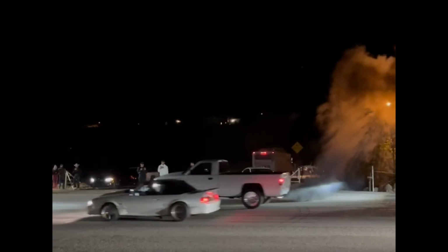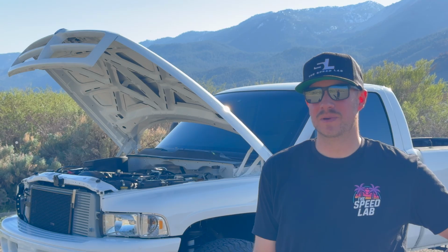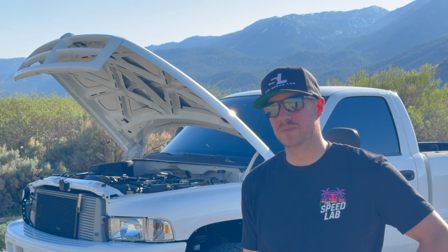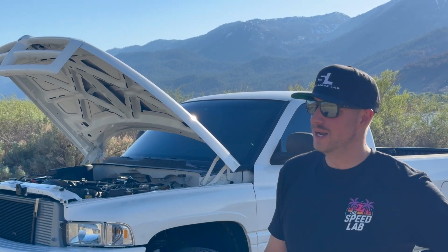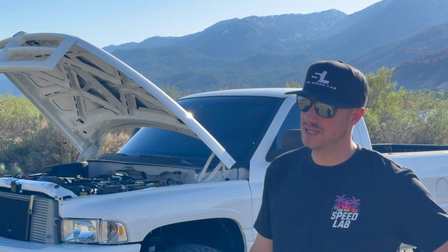Drag race it. But in that process, we didn't fully gut it, but we did take away a lot of stuff for just kind of aesthetics look and a little bit of weight, not much weight, but I decided this truck was too nice to cut up and put a cage in and whatnot. That's why we bought the sand truck that took this one's heart. So this one's been neglected for about a year.